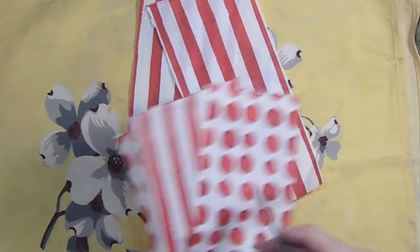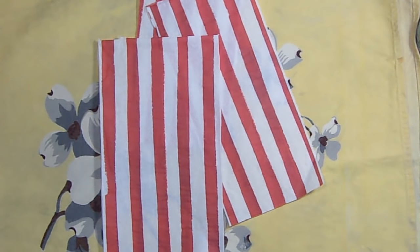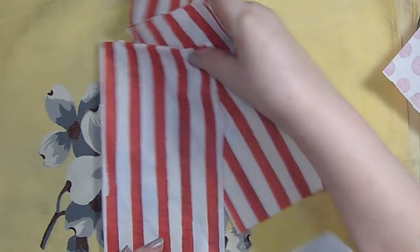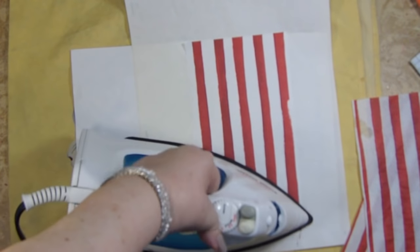Okay, so what I have here are three of these panels, and if I don't have enough, I'll fake it. I'm going to put a piece of paper underneath it just to keep it nice and clean on my thing. I just want to make sure that I don't have any wrinkly parts.